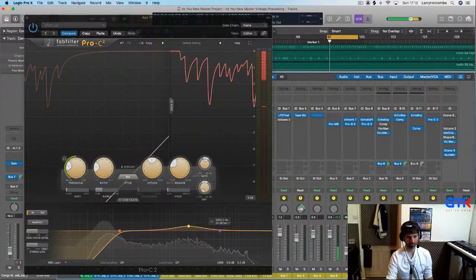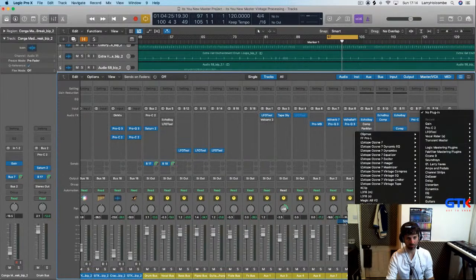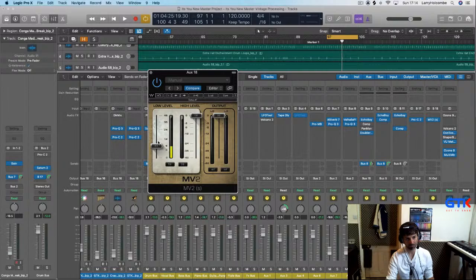Usually when I want to just do something transparent, I often try using MV2, which is from Waves, which is a low level compressor, which brings up sounds below the threshold. It can add in quite a lot of detail, which can be quite nice. Yeah, I like that.